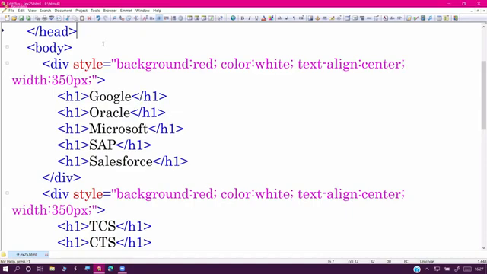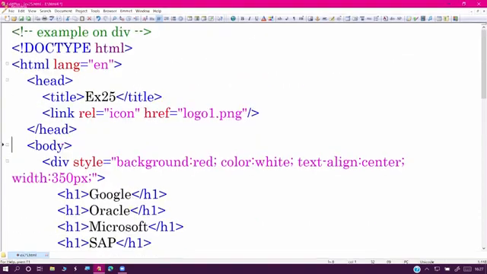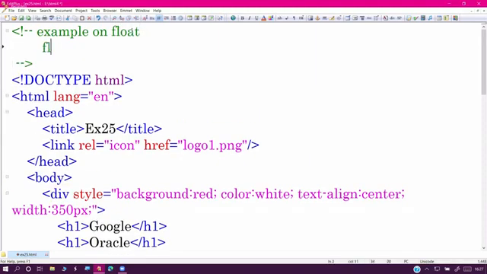So what are the different options? We have one more CSS attribute, float. Floating alignment. So one of the CSS attributes, this one, float. What is the purpose of this, sir?